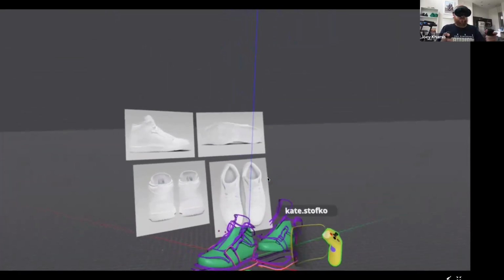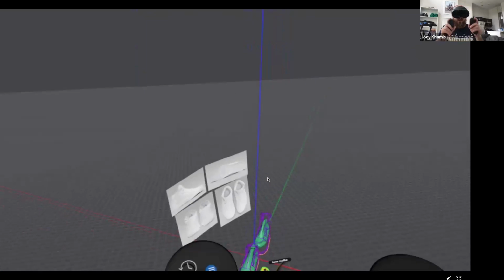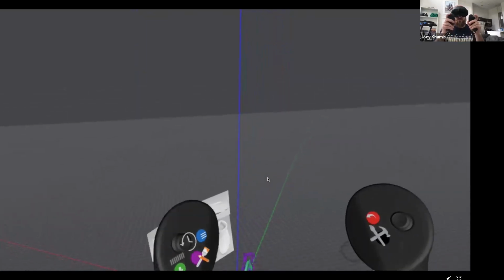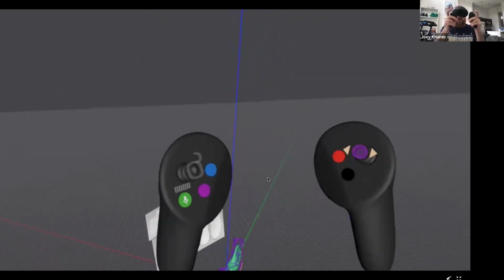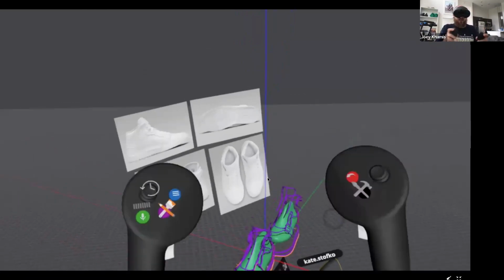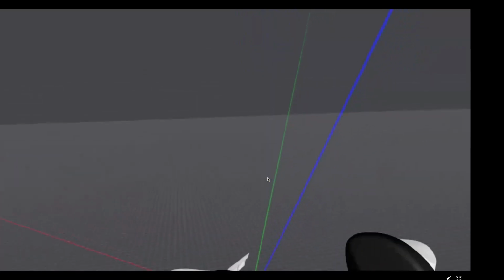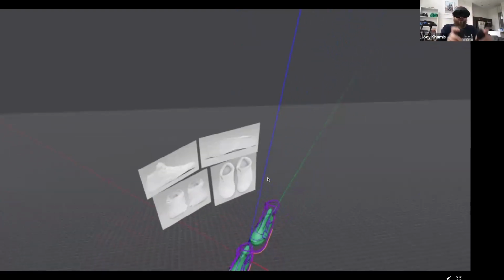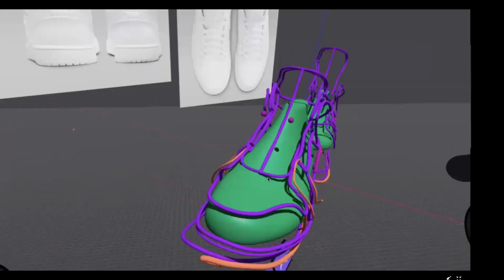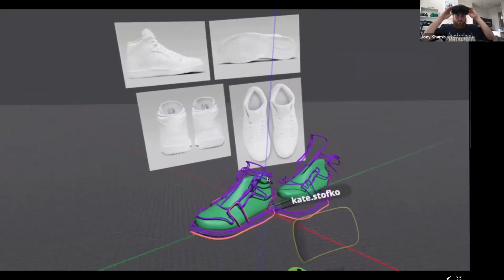Gotcha. So if you were just hovering above it, what you can do, as I'm showing with my hands, is use these two middle finger triggers to grab the space. You're pulling yourself into the scene. You can see I'm super far zoomed out now, but if I hold these triggers, I can pull them in and out and zoom in and out, and pull myself into the scene. Oh, nice. All right. Awesome. Thank you.